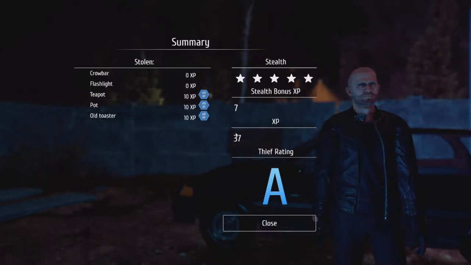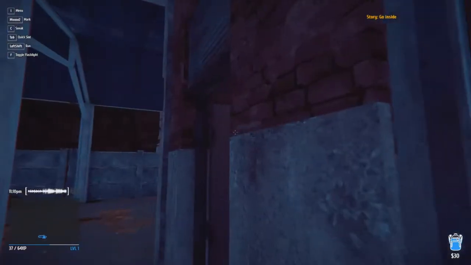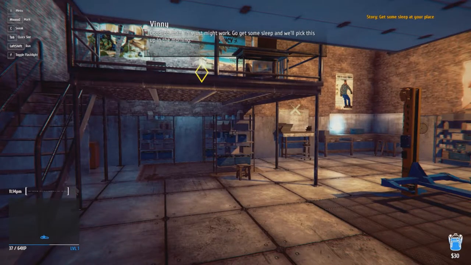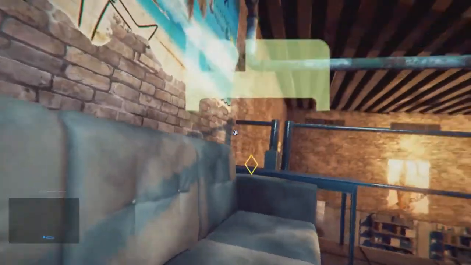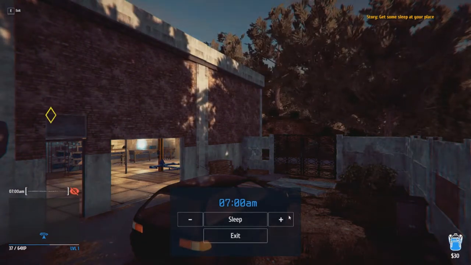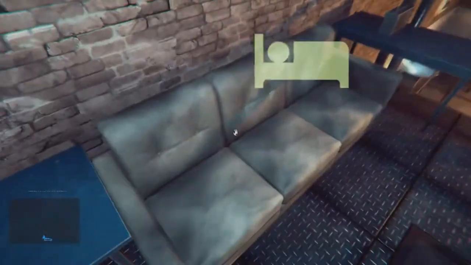Thief rating A. Guessing that's a good thing. Must be a good thing. New hints are available. Alright, go inside. Yo, Vinny. Good job, man. This just might work. Go get some sleep and we'll pick this up in the morning. Alright, sounds good to me. Sounds good. Alright, let's hit the sack. Sleep on our couch. Yeah, 11. We'll sleep till 6. Get some sleep. 7? 8. 9? Let's go 9. 9 AM's good.